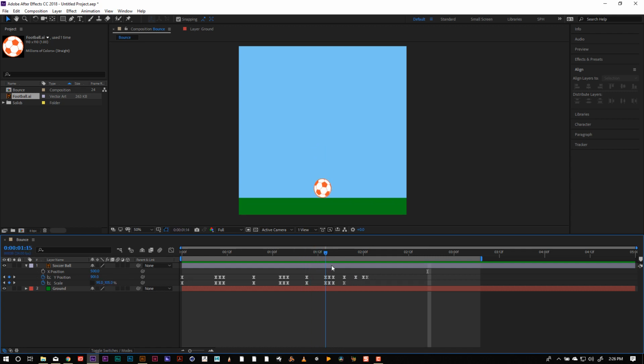So we're here. Maybe that one's a little high too. So I'm going to just bring that Y position down just a hair. Okay. Again, this is a lot of fine tuning, getting the look you want. You might want more of that squash and stretch. You might want less. I'm going to zoom in here and just look at these last couple. See what is going on with those.